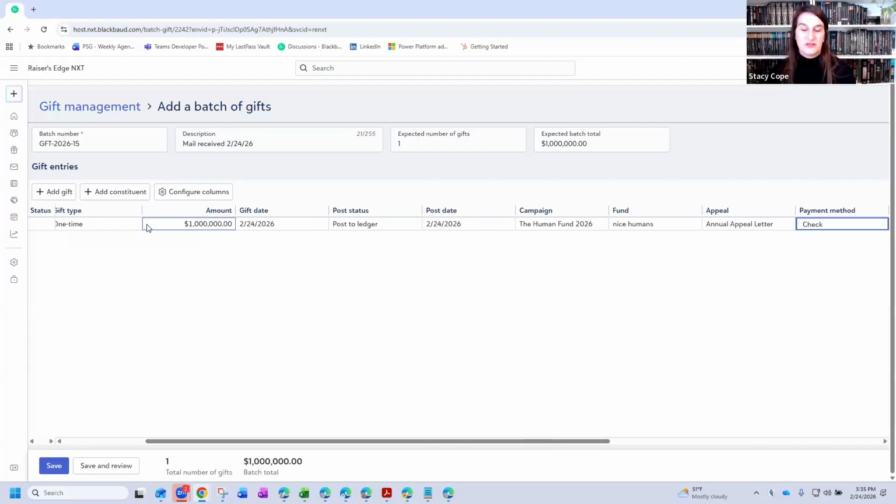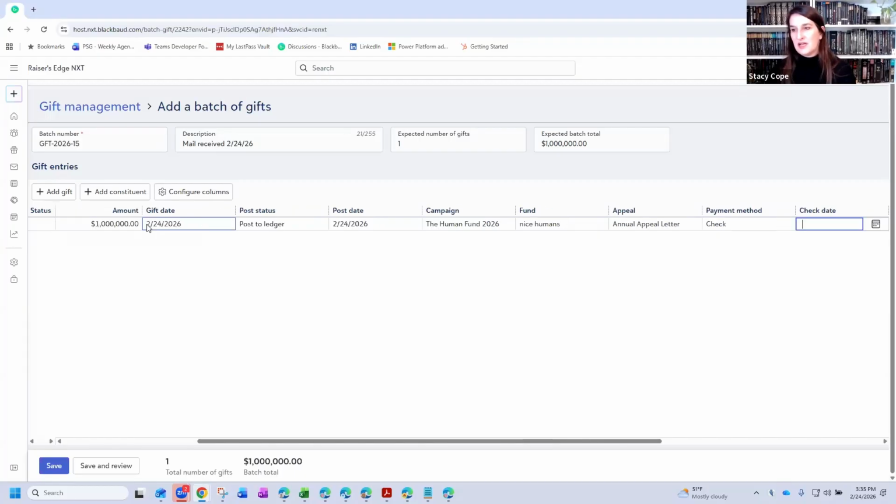Remember, there is no personal and business check here. So just type C twice and it'll pull up check, right? Tabbing over to check date. Another fun thing that I did not mention when I was doing the other dates, but this has the same functionality that database view batch did, where if you type just a number, if you type 1, it will assume that's the current month and current year.